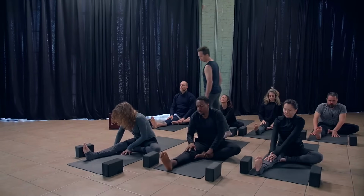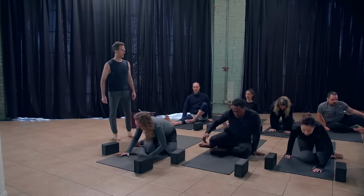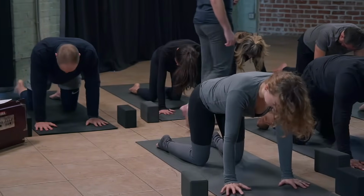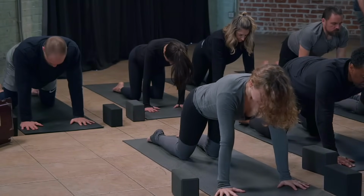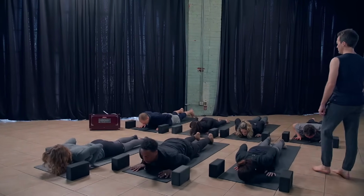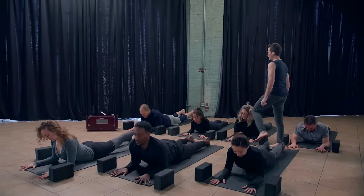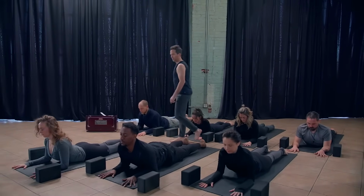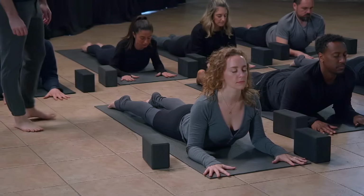Swing your legs off around to the side, tabletop, all fours. Slide your knees back behind the hips, modified plank. Take an inhale there, and then exhale, lower down onto your belly. And then now we'll come into a Sphinx pose. Slide your elbows forward, underneath your shoulders. Extend back through your toes. Gently press down into your elbows and your forearms.